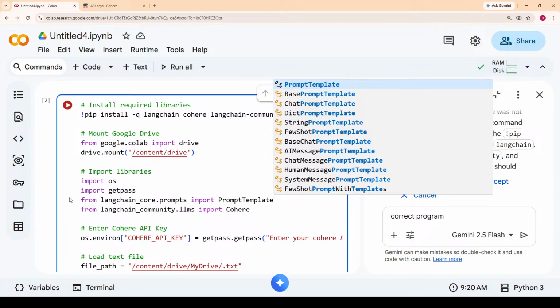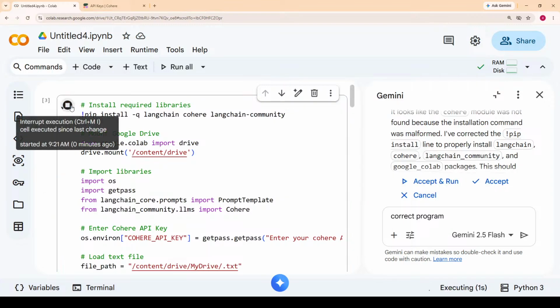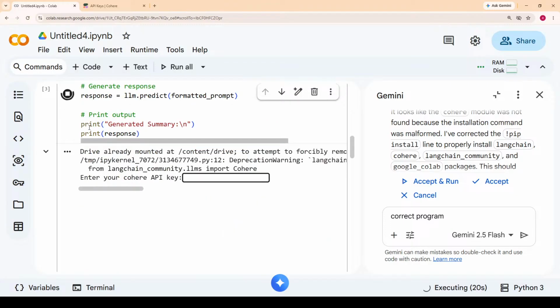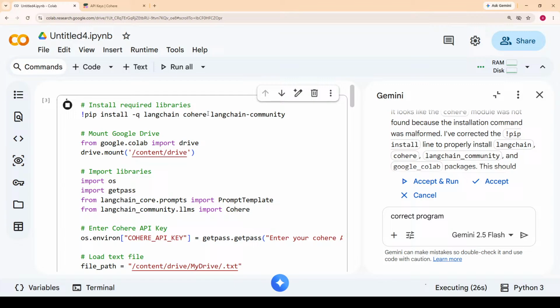Okay, now we can run it again. See, this is the way to execute this 8th program, that is LangChain Cohere.